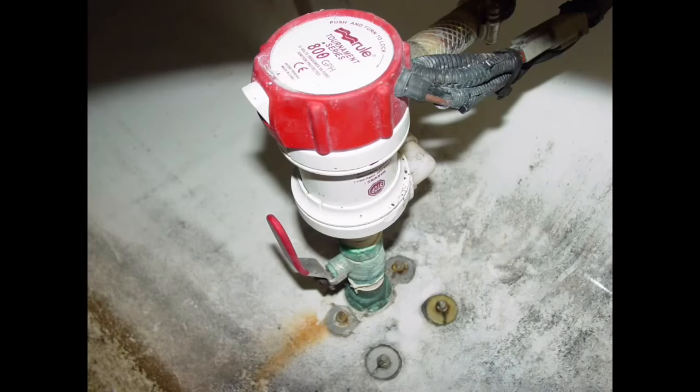This plastic bait well pump is mounted directly to a bronze seacock. Composite fittings, you know, plastic, PVC, Marlon, etc., to metal fittings or joints are bad things, particularly where seacocks and through holes below the waterline are concerned. Metallic and composite components have different expansion and contraction ratios, which can result in composite component failure due to cracks and splits. This is especially true in this case because the pump acts as a lever as the boat's pounding and bouncing around, and it puts additional pressure on the fitting. A much better option would be to replace this with a bulkhead-mounted pump and then plumb it to the through hole and seacock.